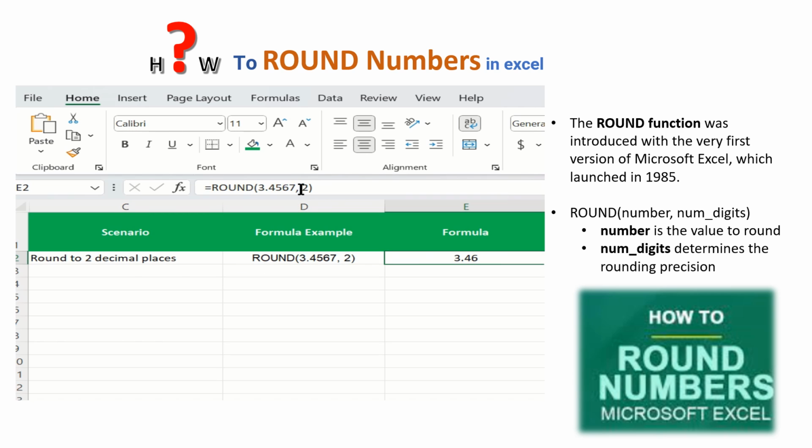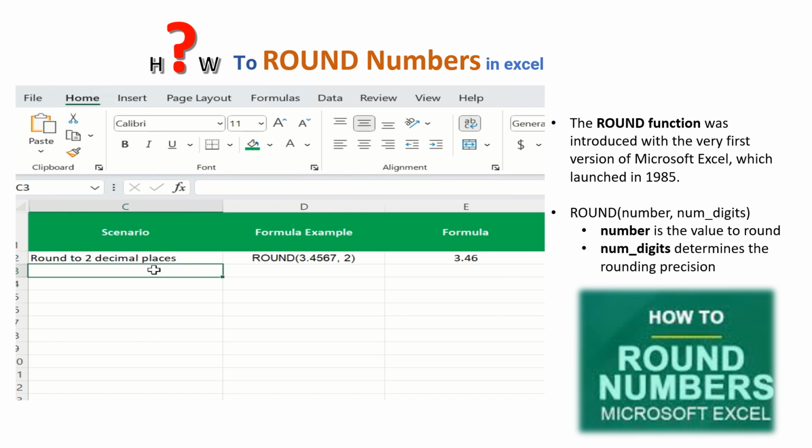So let's say आपको round करना है 2 decimal places तक and this is the number 3.4567 and इसको आपको 2 digit तक करना है. Then it will be rounding. So because आपकी third value जो है 3.456, it is greater than 5, right? So that's why आपका rounding होने के बाद it came to 3.46.